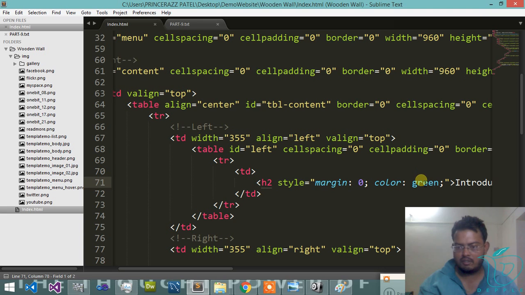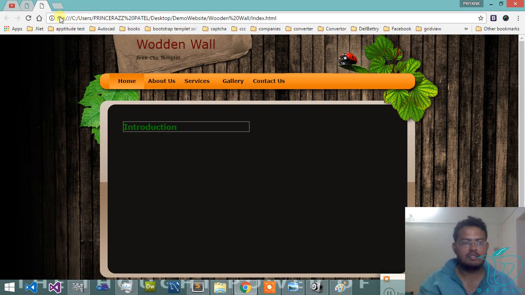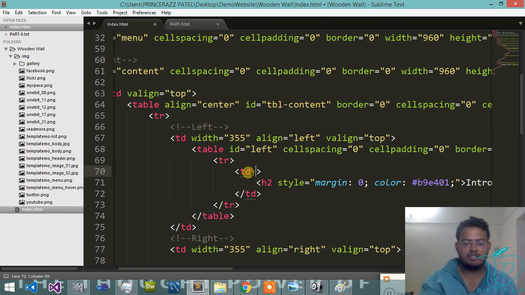So you can see this whole color like this. Okay, now provide a height of this TD. So I provide height 40, alignment left, vertical alignment middle, save it.